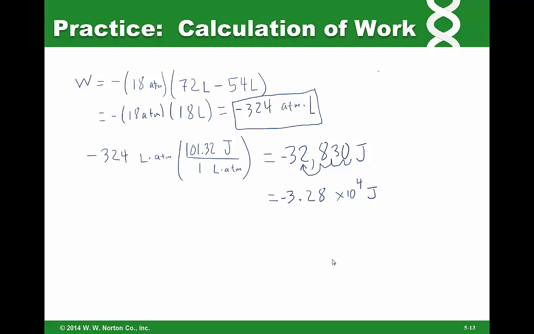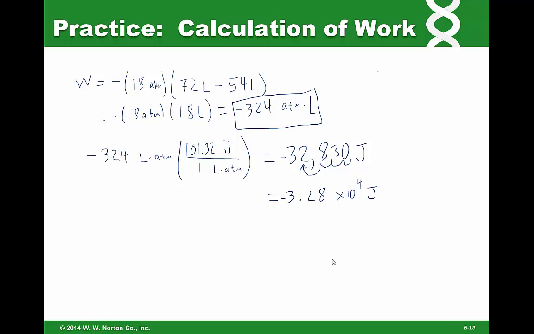Okay, let's check and make sure that these numbers make sense. We would expect the work done in expansion to be negative because the system is doing work on the surroundings. So we do get a negative number here, so that's good. As far as magnitude, we don't really know what to expect, but 18 times the volume change says what we're supposed to do, and that's what we calculated. Volume change is going to be positive because we're going to a bigger volume, so that all makes sense.